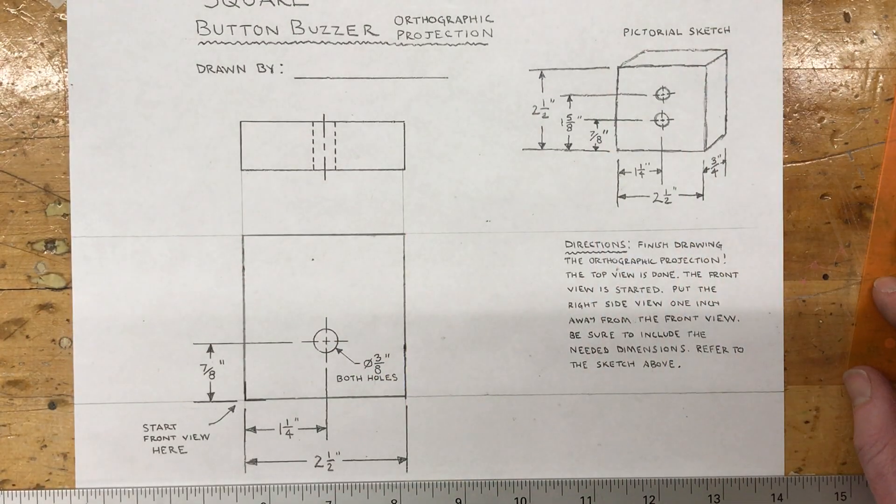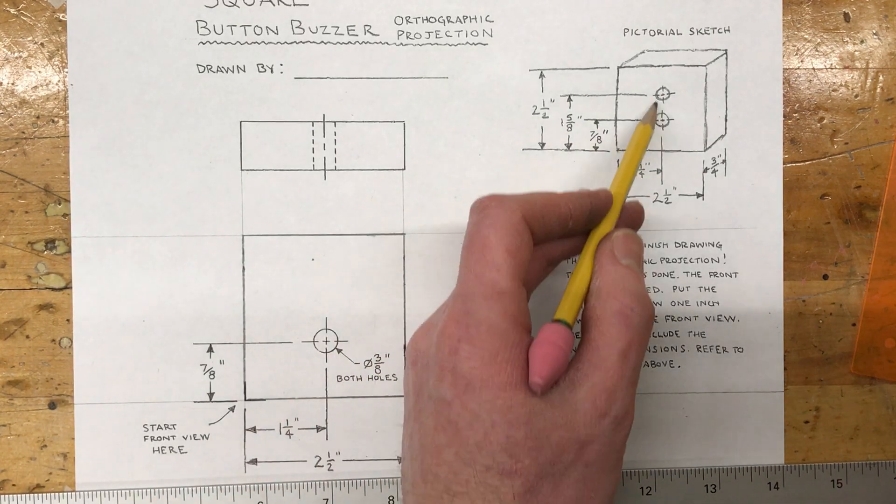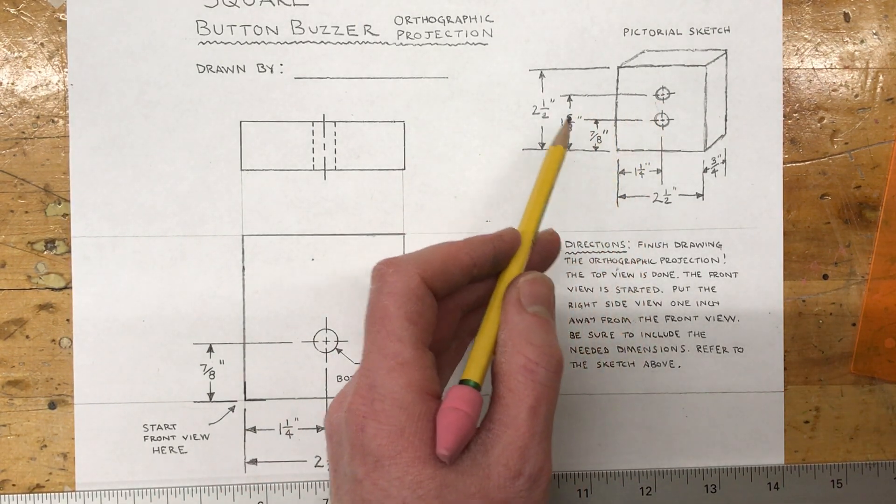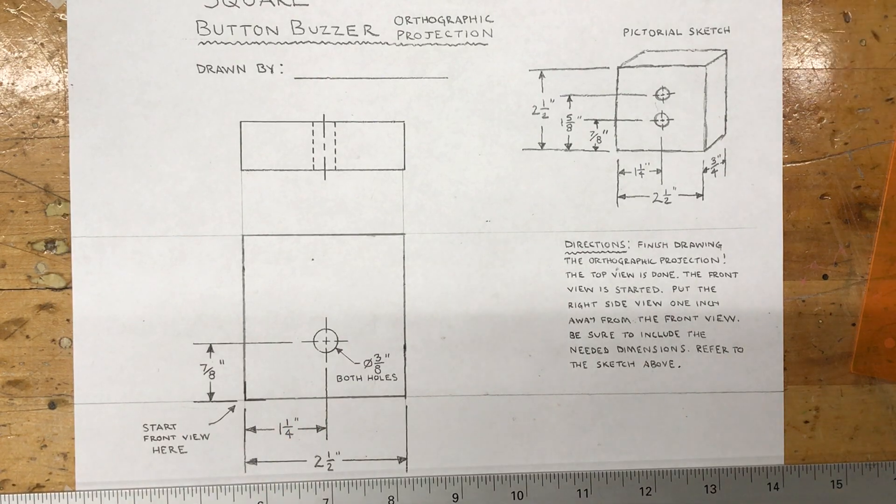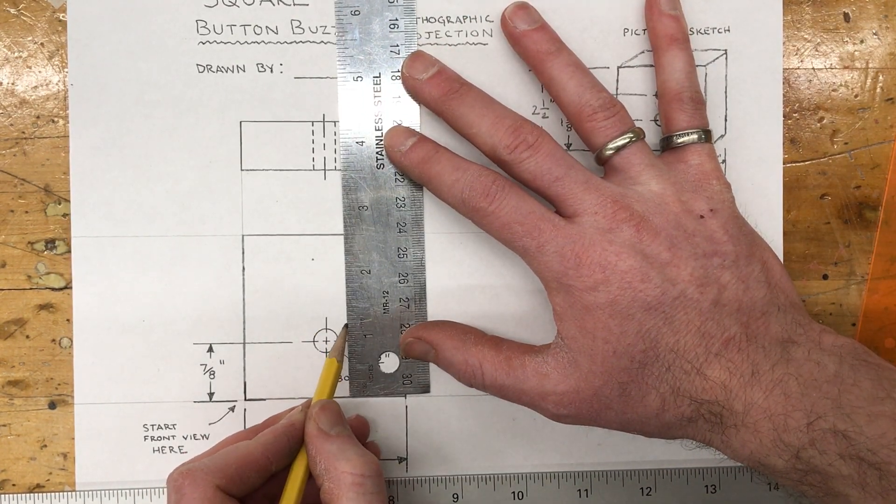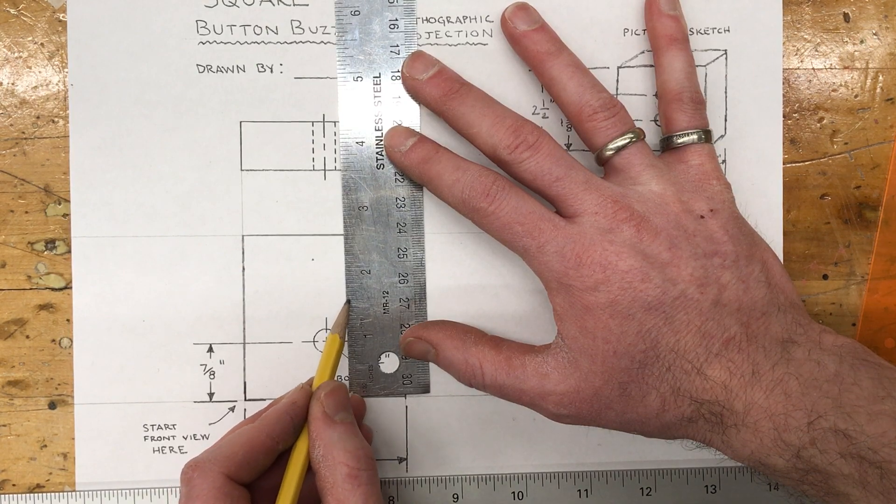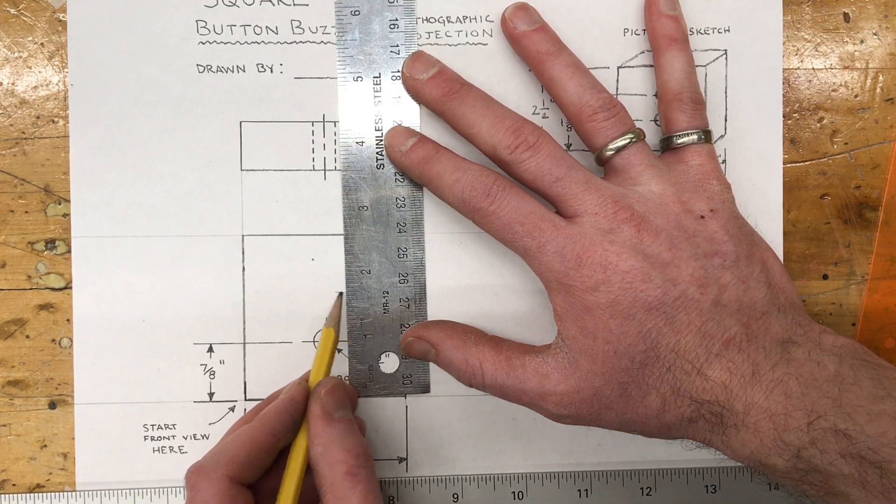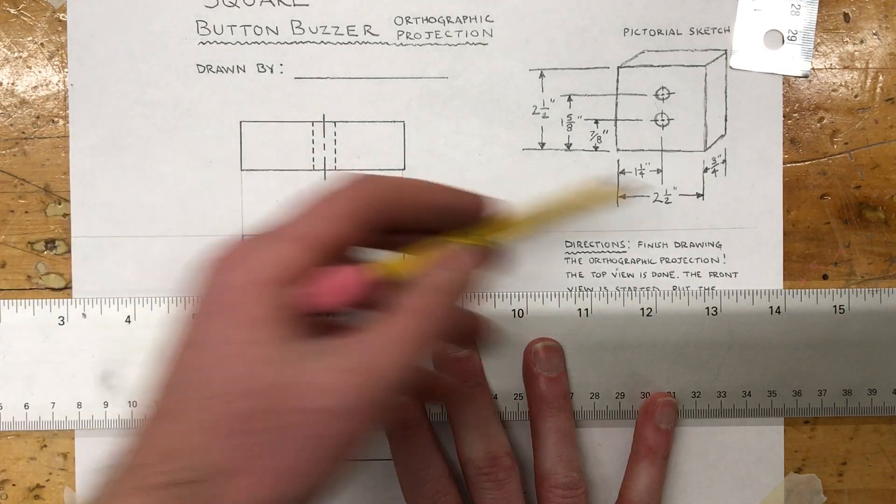There are two holes here. This particular hole is one and five-eighths of an inch above that bottom point. I'm going to measure up one and five-eighths - that's the same as one and ten-sixteenths. Two-sixteenths, three, four, five, six, seven, eight, nine, ten-sixteenths is the same as five-eighths. So put a mark, make a light line.